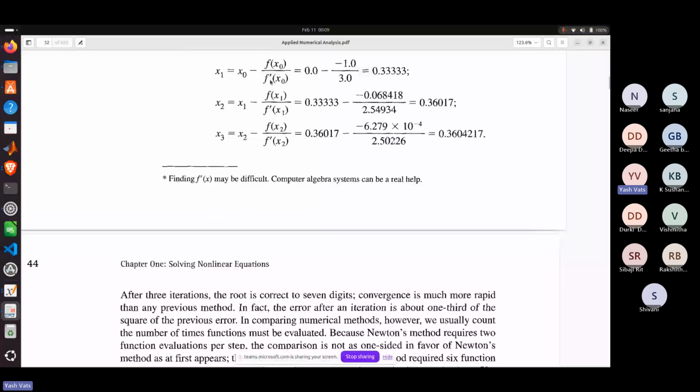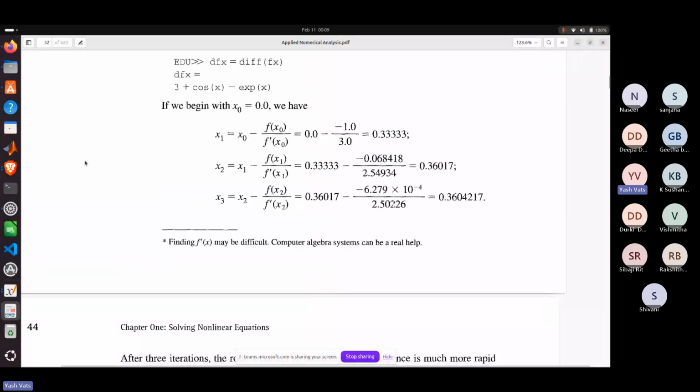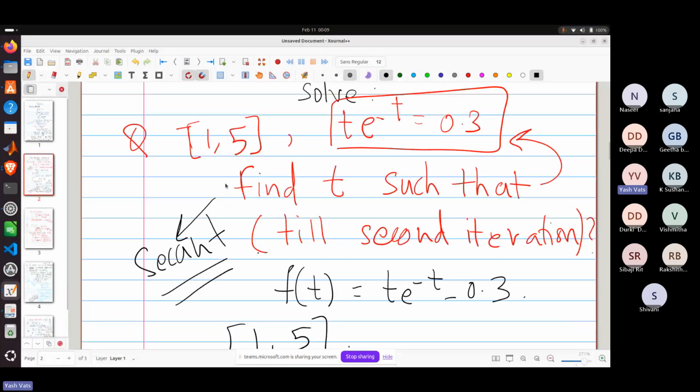So if possible, can you try to find the same thing with Newton's method? Just try this using Newton's method and let me know what difference you notice. Just try, and I will try to solve it with you this time. Just take some minutes to do that.